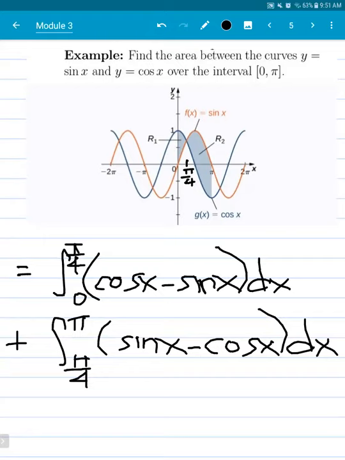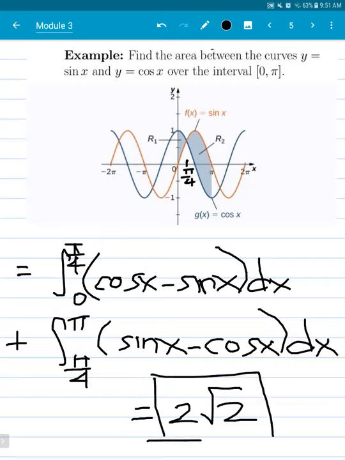We have to just evaluate each integral and add, and verify that you should get 2 square root of 2. I won't be showing the details of the calculation. The more important thing in this discussion is how to set up the definite integral that will give us the exact area of the region we are looking for. You can use your calculator anyway to arrive at that same value, or you can give the exact value of 2 square root of 2, knowing that sine and cosine of pi over 4 is square root of 2 over 2.